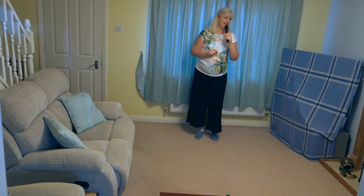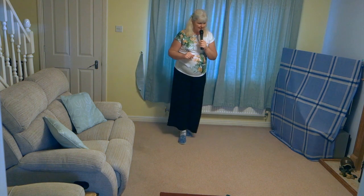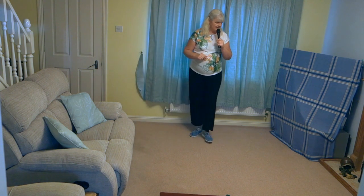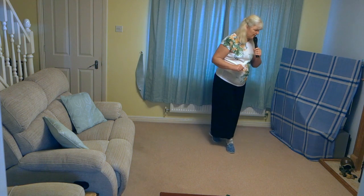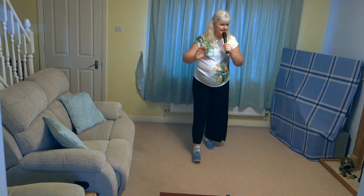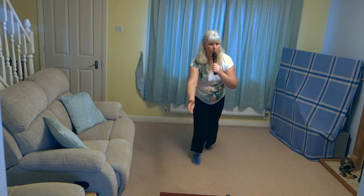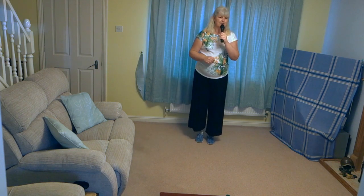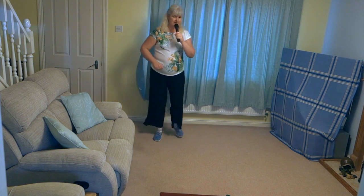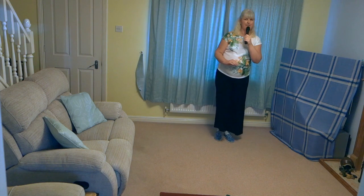Heel hooks off on the right. Seven, eight, heel hook, side, behind, side, touch. Heel, hook, side, behind, side, touch. One, stop, cross, get, back, on, side. One, step, knee, step forward. One, two, three, four, wait. Six, seven, eight. Heel, hook, side, behind, side, touch. Heel, hook, side, behind, side, touch.